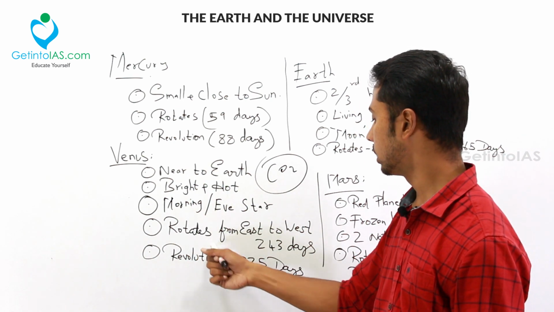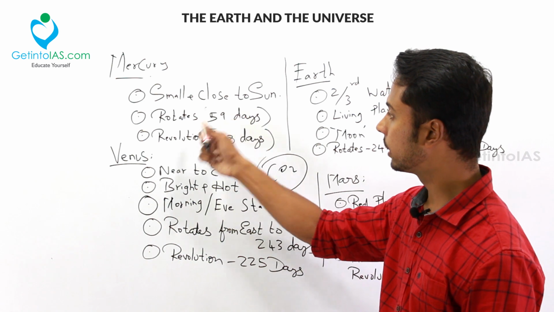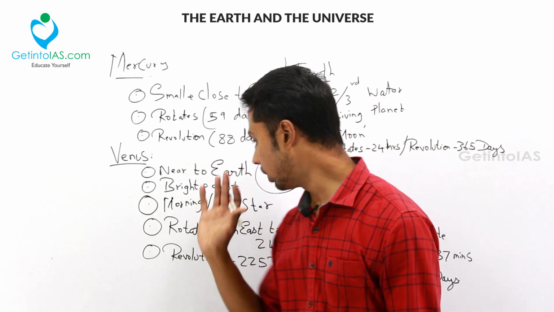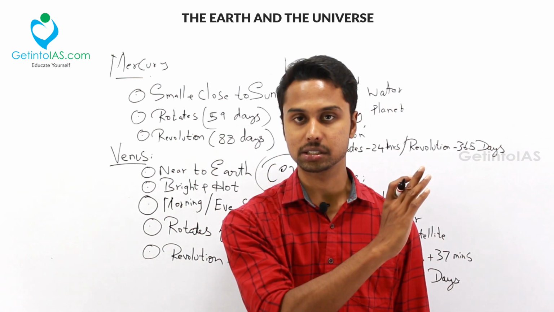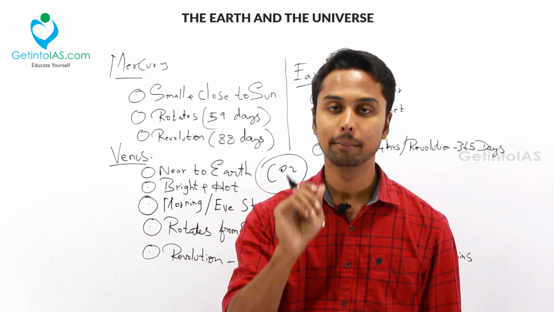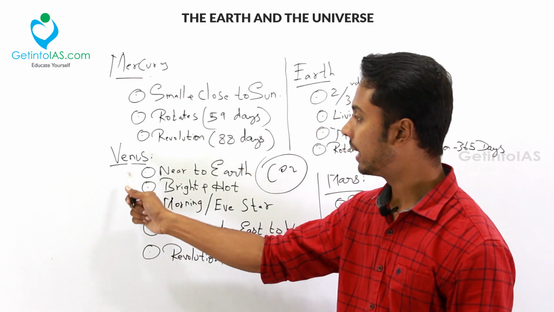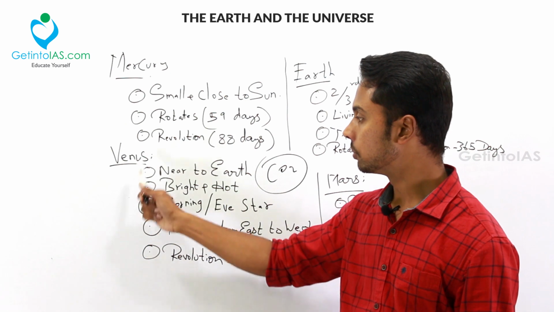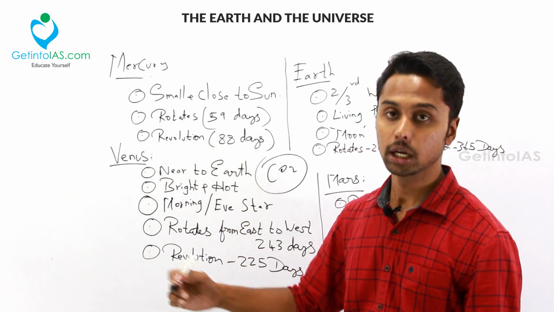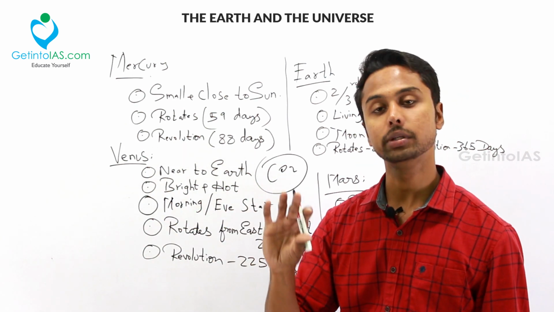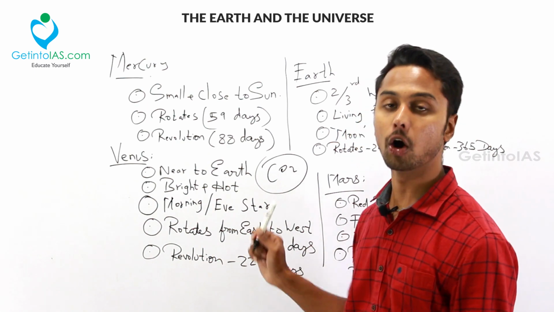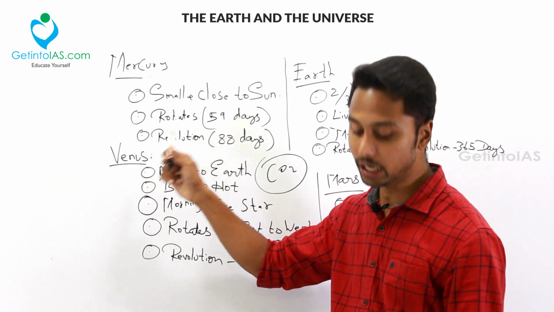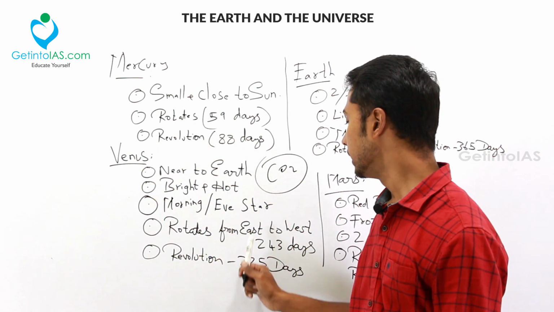And about its rotation, one peculiar point is there. I told about rotation in Mercury. In what direction will it rotate? The rotation will always be from west to east. That is the rotation of every planet. But there is an exception: the planet Venus and also the planet Uranus, which will be seen in the outer planets. Both Venus and Uranus rotate in a different direction, from east to west. All the planets rotate from west to east, except Venus and Uranus, which rotate from east to west.